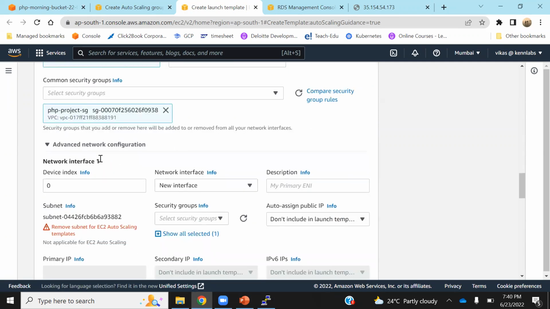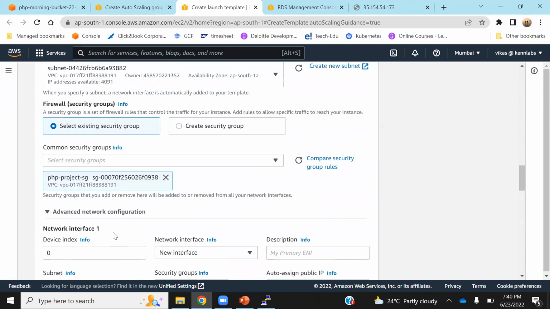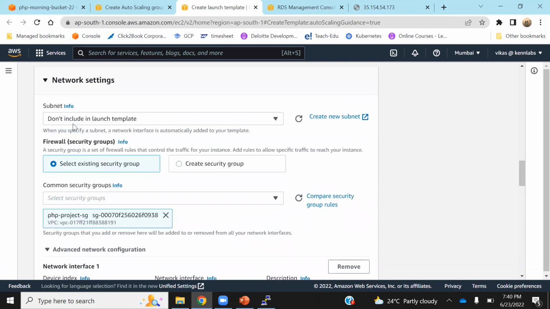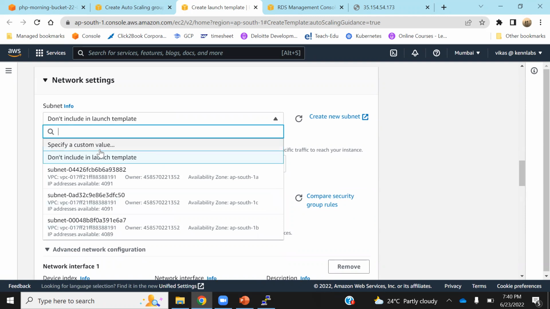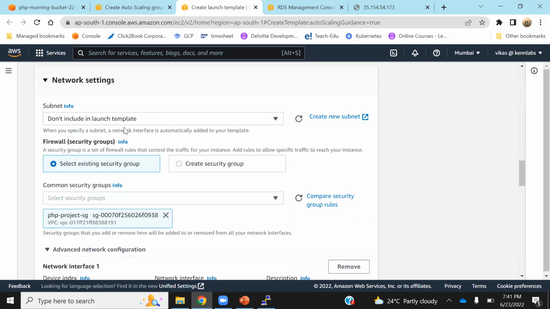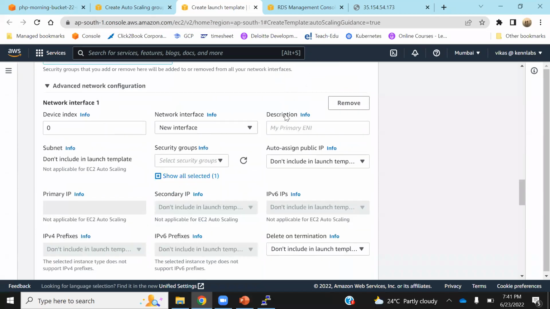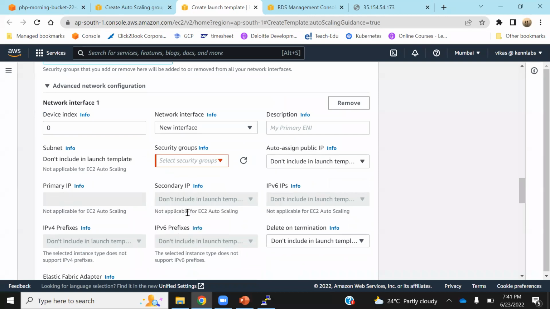Okay, and it says remove the subnet, do not include the launch template. So I'm removing this. Then I'm using this one. Description and all. Auto assign public IP I've done. Security group, I want this security group to be added.